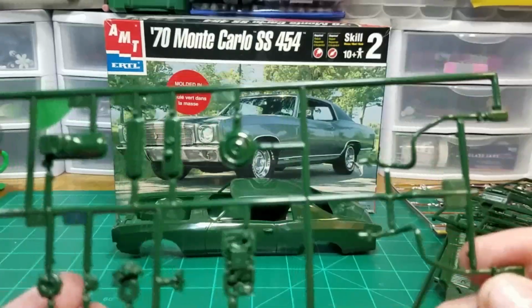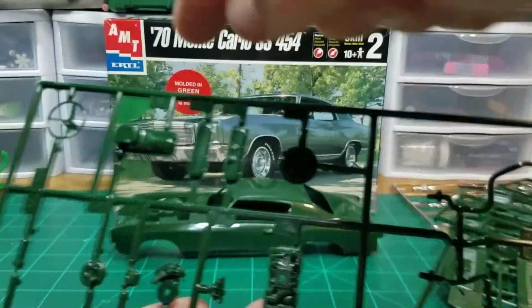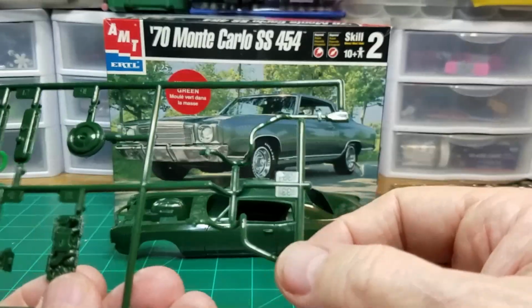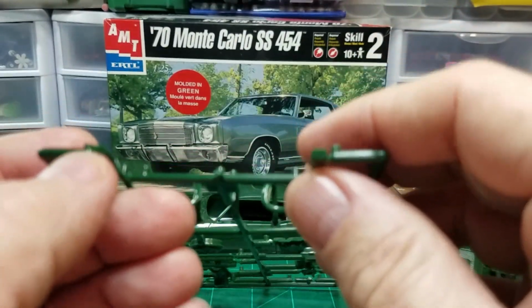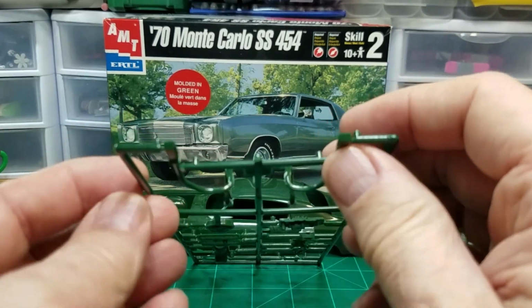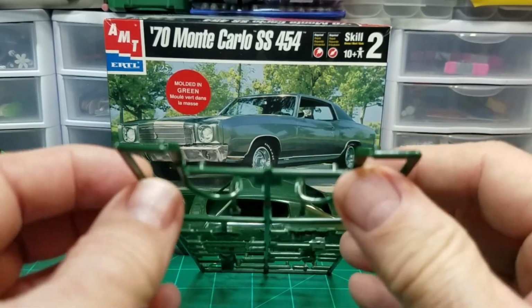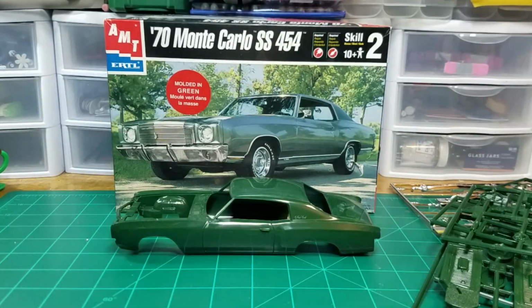Next up is your intake manifold and various engine parts, your steering wheel, and the rest of your exhaust system. It would have been nicer if, instead of having these just blunt ended, I don't know if you can see that, they would have had these hollow. I think it would have looked a little bit better.